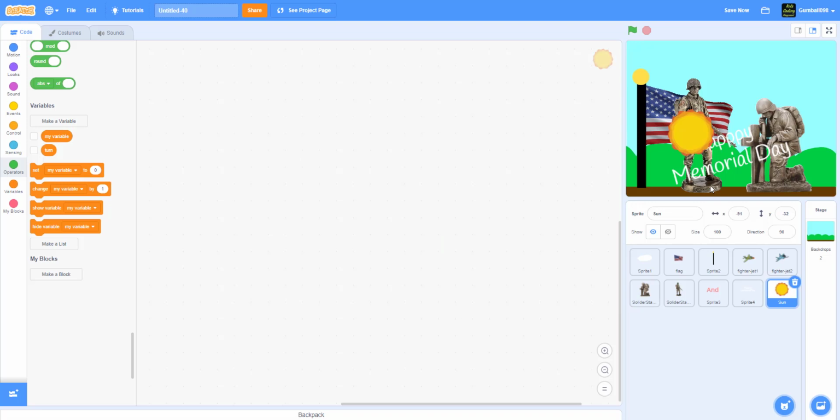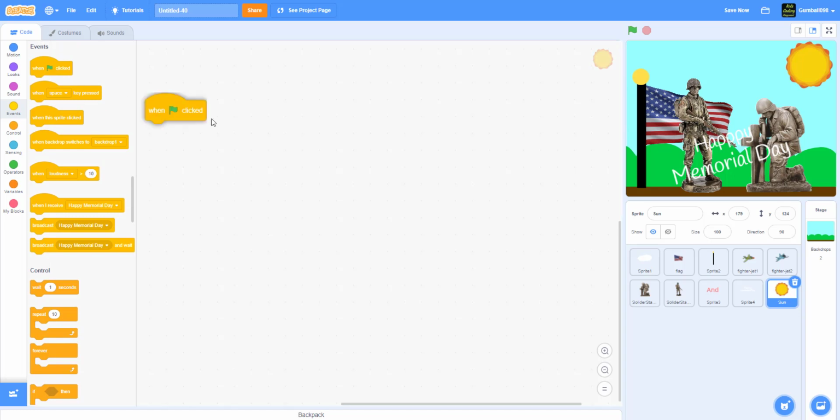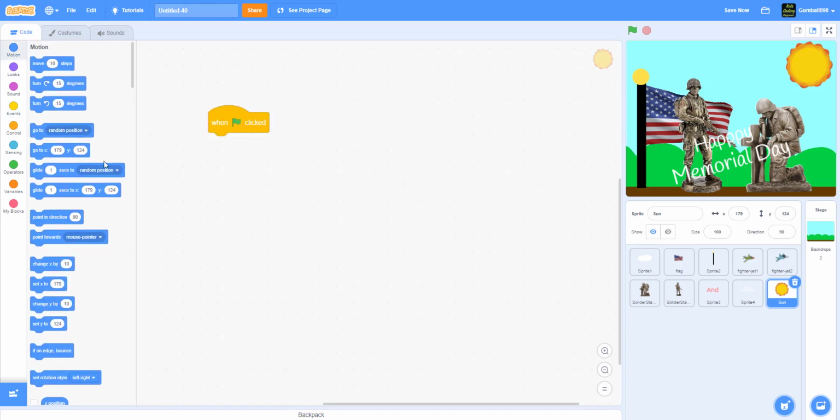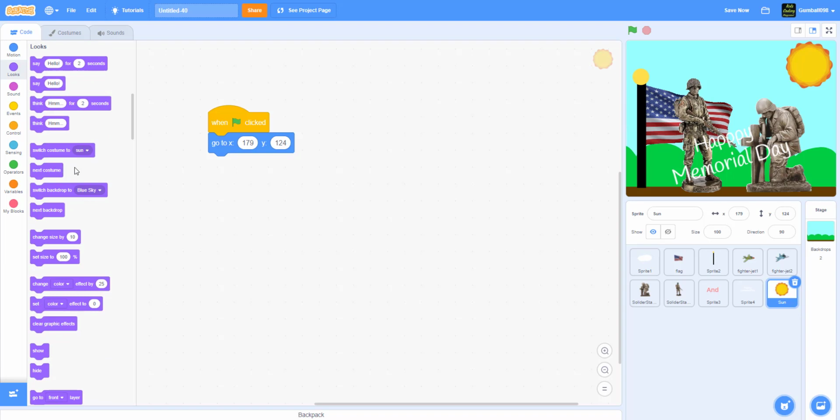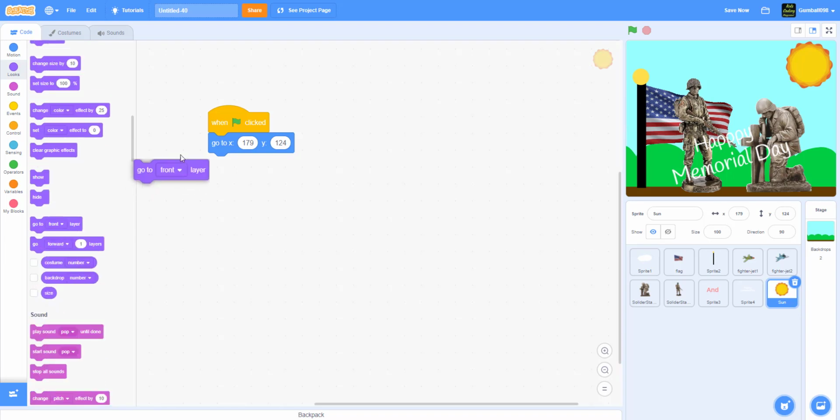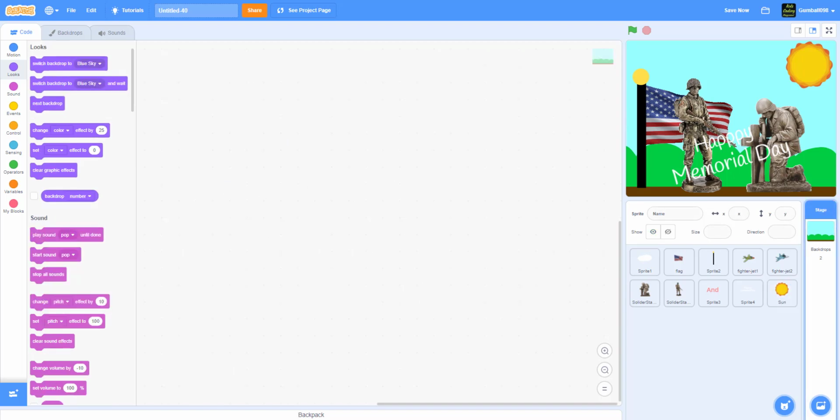So yeah, just drag it up there. Doesn't matter where you put it. You can put it on the ground if you want to. And then all you have to do is just, oh yeah, we have one more thing. Add the sound. And it'll go to this. And then I'm also going to make it go to the back layer. So yeah. And this backdrops.